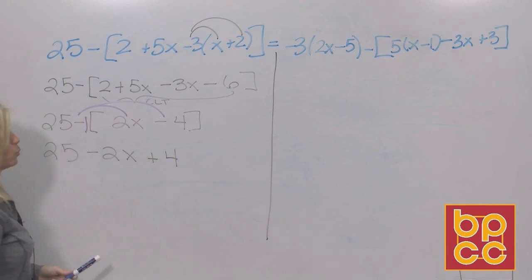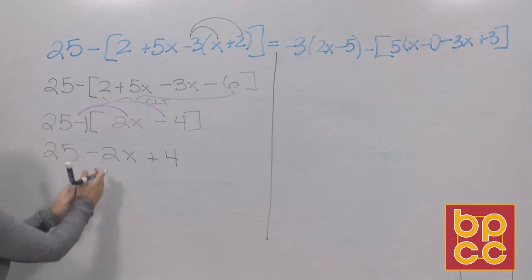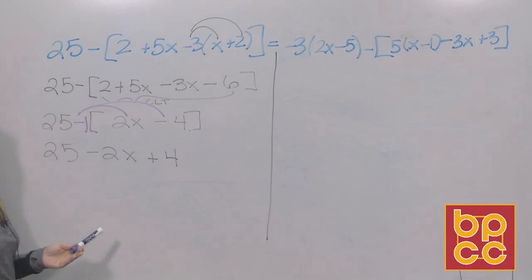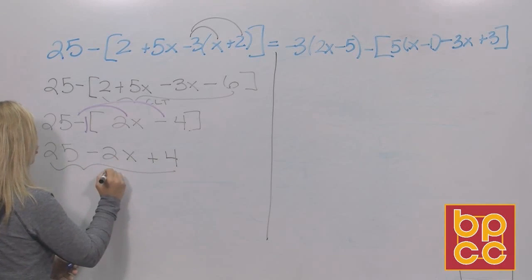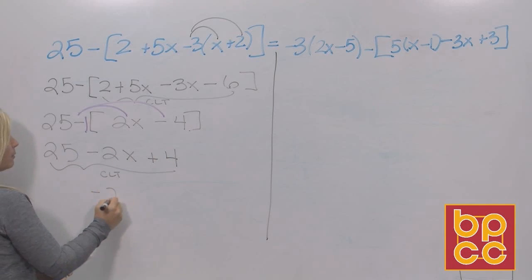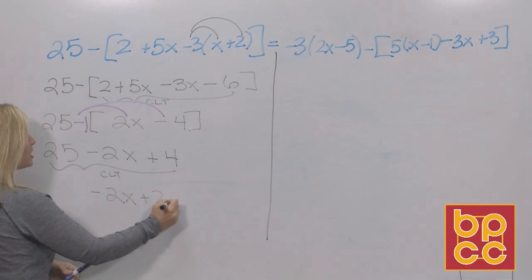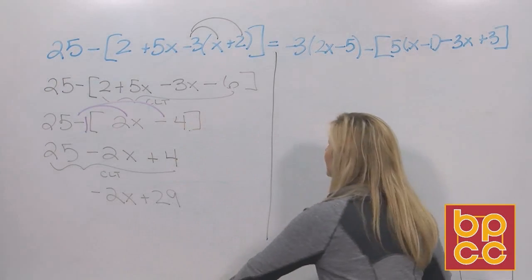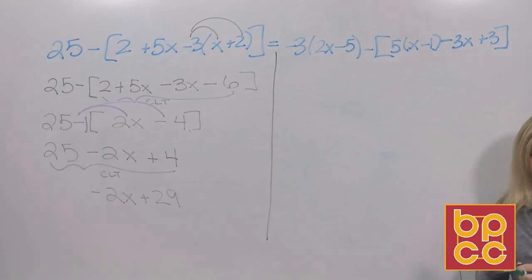We change signs. Now that the brackets are gone, you still have 3 terms, 3 monomials. Who can use CLT? Who could you put together that's alike? You could put 25 and 4 together, and that would make a positive 29. So that's the whole left side worked out. Now we're going to go do the right side, again, bit by bit. We're going to see what happens here.